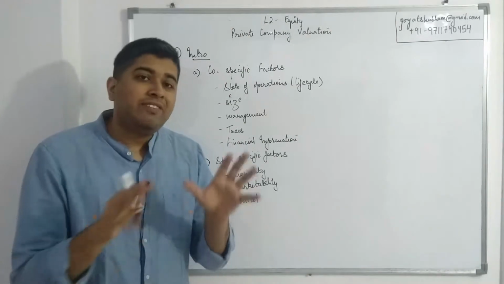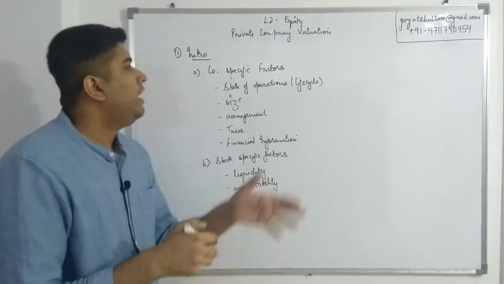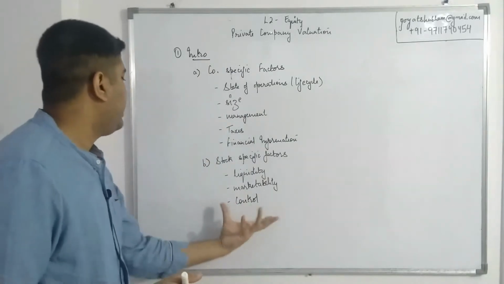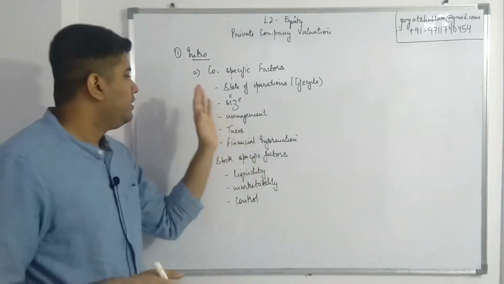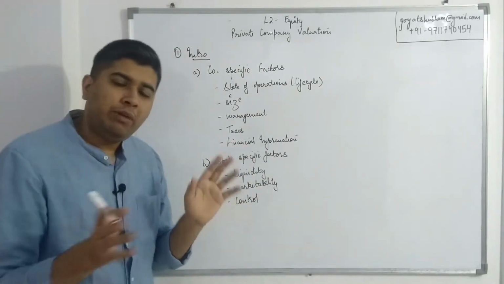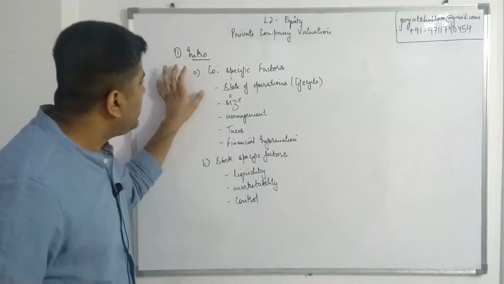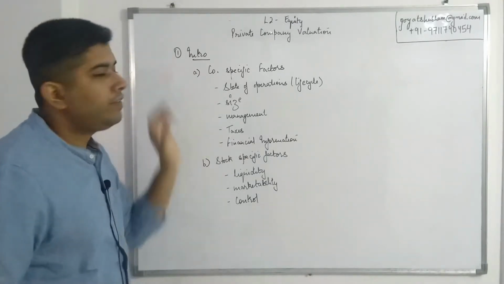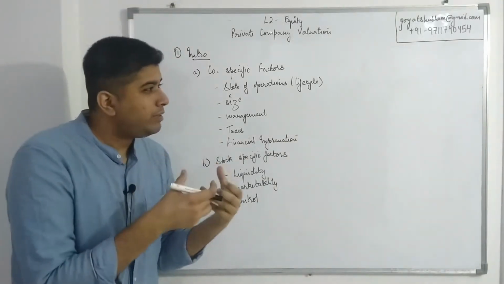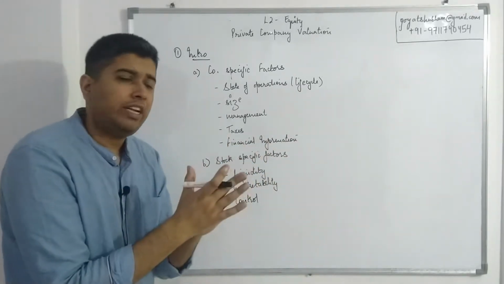So your syllabus divides the factors that differentiate private company valuation from public company valuation into some of these parameters. Now, keep in mind, this is just a basic list. If there's anything else that you can justifiably add to it, it's all good. So there are two categories of factors. One is specific to the company. So basically specific to the business that is being done, the entire organization as such.